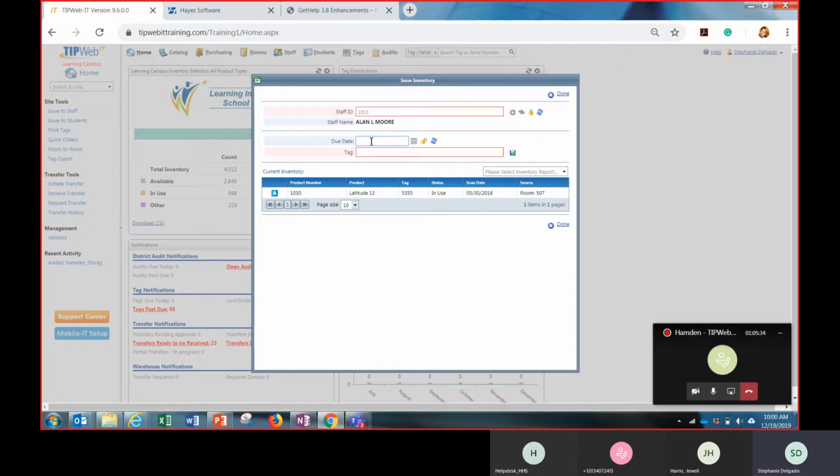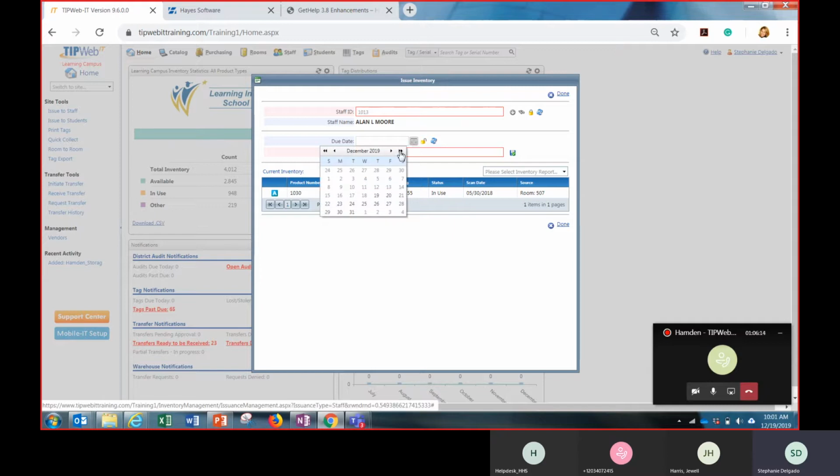So please remind me, Nelson, do you collect assets at the end of the year from staff members? Yes, we do. Perfect. Okay, so this actually would be very beneficial because when you set this, it gives a great reminder to you. So under here for see tag notifications, tag past due. So it shows you right away in that tag as we saw, and it can even send an email to the staff members. That's the district setting that would need to be enabled. And so there's quite a few positive pieces when you set that due date.